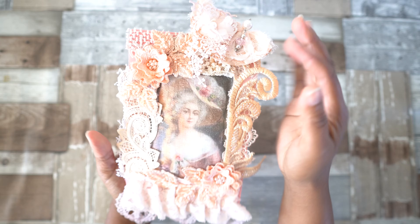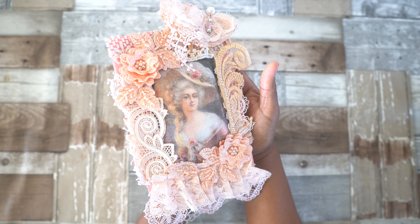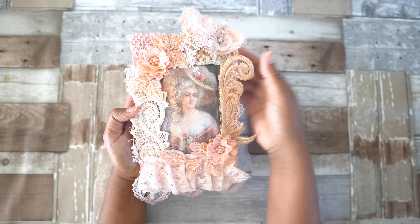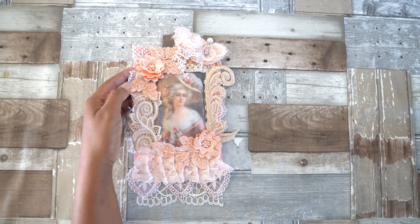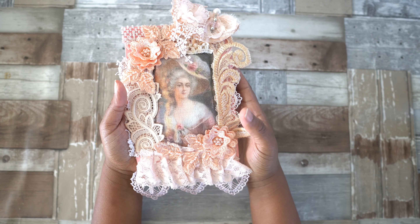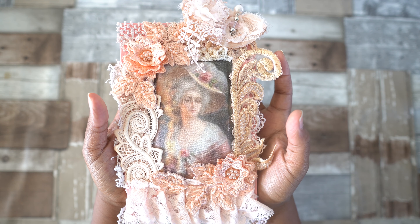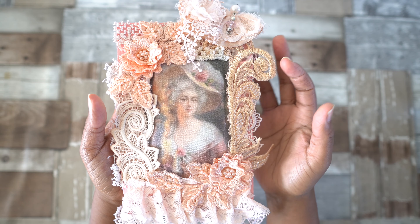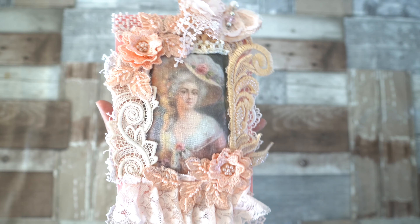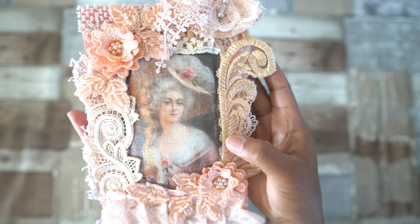I loved joining in and creating for you, and this is how it looks — such a beautiful element. Let me adjust the camera just a little bit. As you can see, she has so many beautiful layers of avocado-dyed laces, but also some laces from her stash as well. I just love it. Also the image here in the center — such beautiful work.